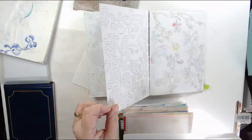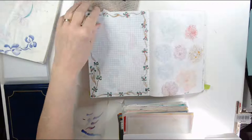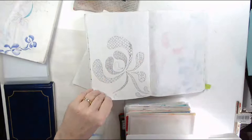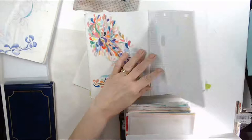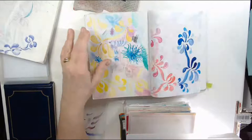Again, more cross stitch patterns, doodles, just playing about with the watercolour. I always go back to my little flowers. So I'm going to start to work in here a bit longer. There's some more cross stitch stitches, which make perfect patterns. And then just some doodles. Just playing about. And I know they say that Zentangle is supposed to be exact, but we don't want it exact. We want it for therapy. We want to just doodle. Some things work, some things don't work.